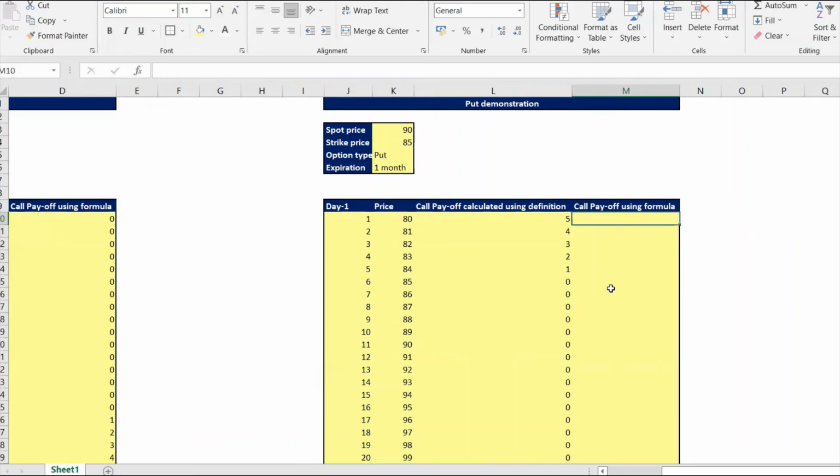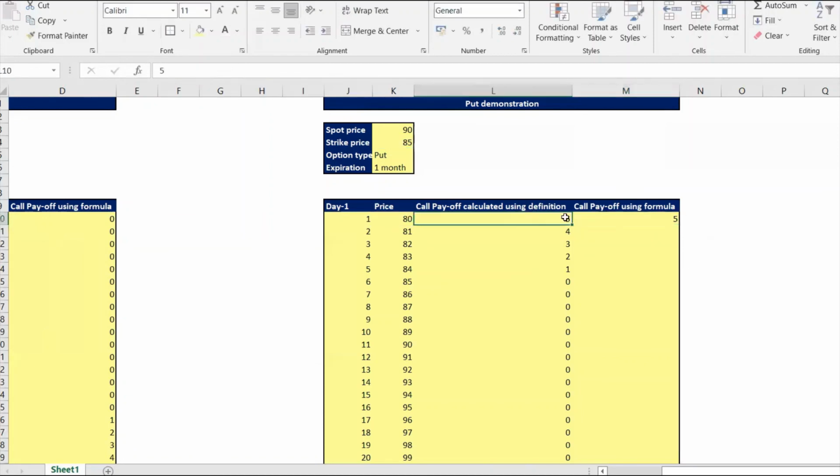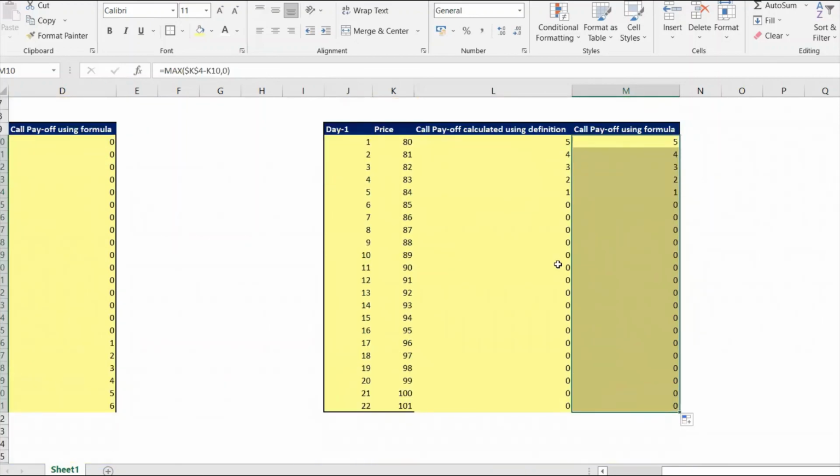In a call option, it was spot minus strike, whereas in this, we have strike minus spot. It becomes opposite. So you have strike price minus whatever is your spot on day one. So this difference or zero. Why we put this max with zero is because if you don't get a beneficial situation in the option, you will not exercise. So there is no loss. Maximum loss is zero. If you see, these two match, and likewise this column will match with this also.